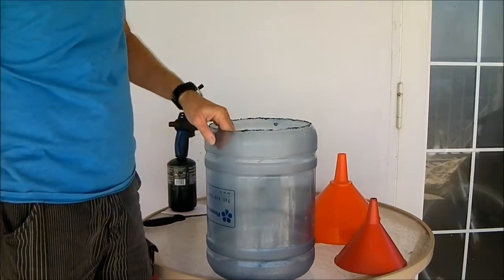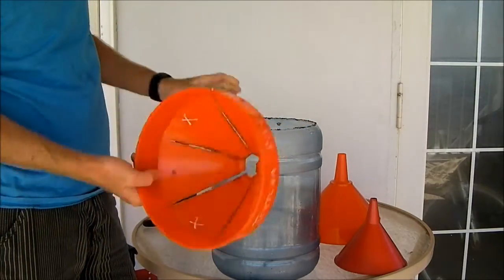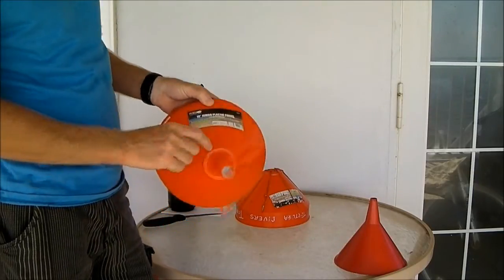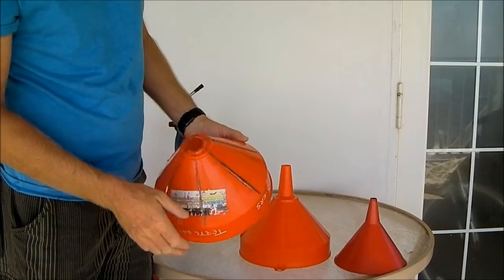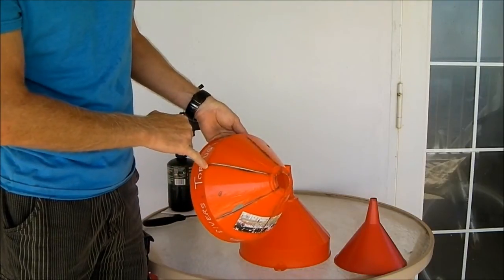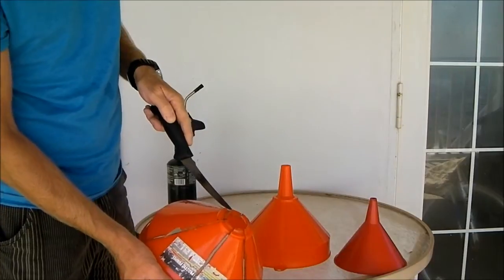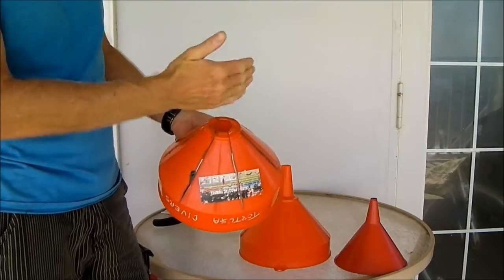We're going to use zip ties to attach our funnel. So how do we actually deal with the funnel part? Again, very simple. This funnel, we just cut this top part off, and then what seems to work quite well is 6 cuts like this, all the way or nearly all the way to the edge. With this version we've just used the blowtorch and hot knife to cut all the way down. Again, if you've got a nice saw, you can have nice edges on that.